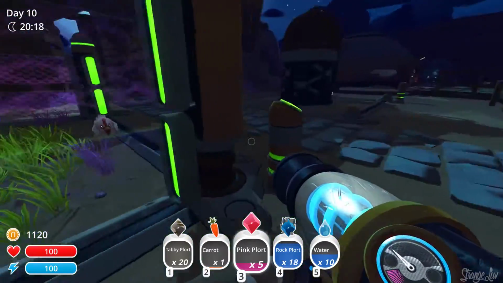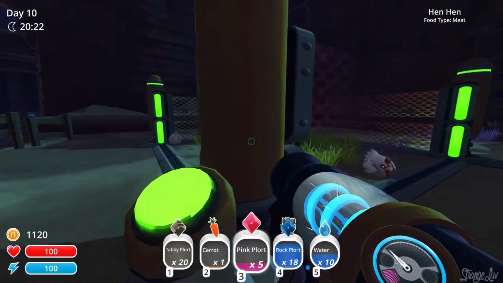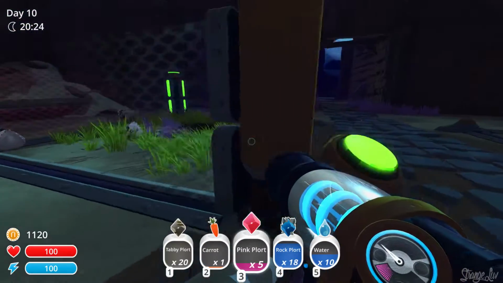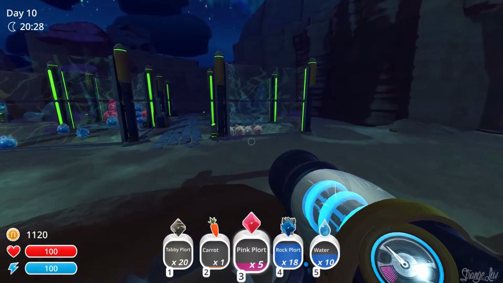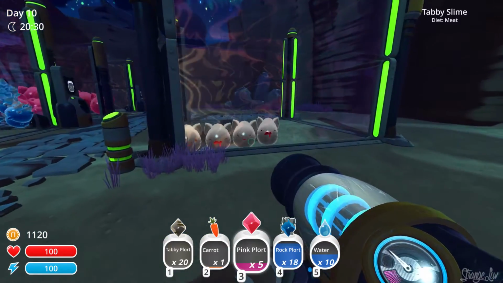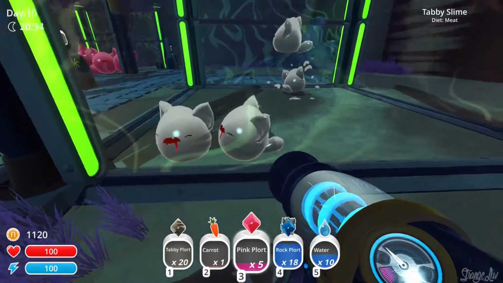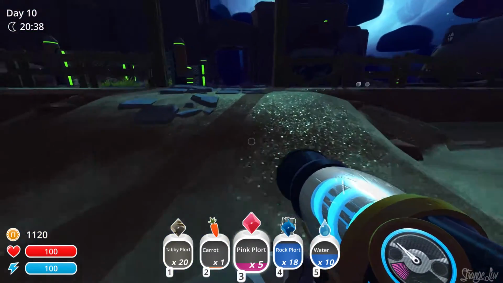But the next order of business after I set up another cage over there is I want to actually get the vitamizer so that way I can get some more hens. More hen production going in here, because I need to start feeding those poor little hungry tabbies. I actually had a ton of tabbies in here before, and I just could not maintain the upkeep, and I couldn't stand looking at their sad little hungry faces like that. So I took out a few of them.